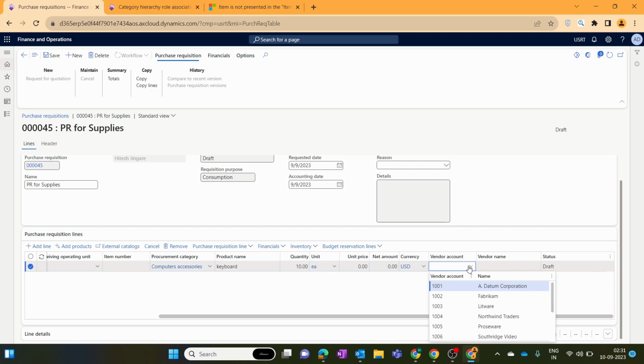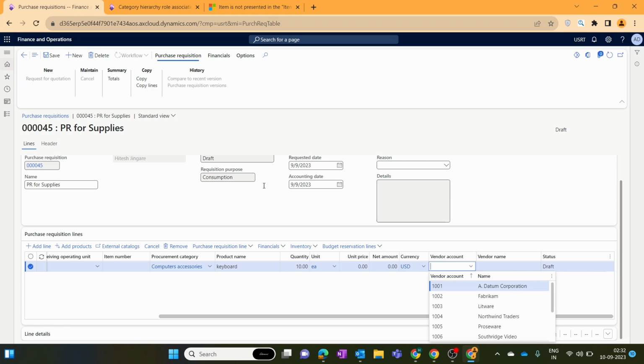If you are not aware of your vendor and you request a quotation from 10 different vendors, then at that time you will select this request for quotation option. So in that condition you request the vendors for the prices or for the quotation. The vendor sends your prices, you select one of the vendor prices, then this will automatically flow from the PR document to the purchase order, and these prices will be auto populated from the RFQ document. This is another scenario. We will create a different episode for request for quotations. So for now we are just discussing the purchase requisition.